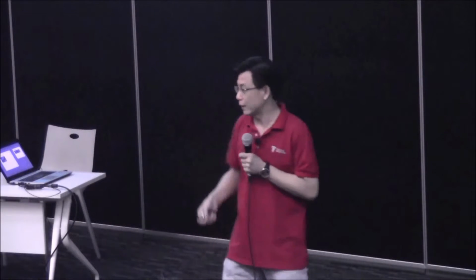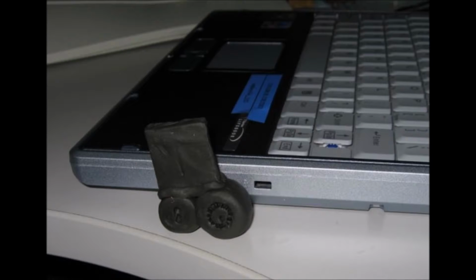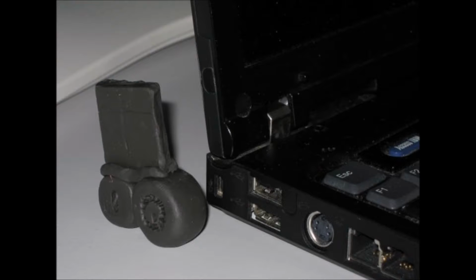And then the moment you use up that lock slot, you cannot lock it, you cannot tie it to anything anyway. So what I did was I made a lock that goes there and another slot for you to daisy chain. So this locks onto a laptop, then the chain locks onto this item. Okay? So what we did was that we took a lot of laptops from the office and we said, okay, the design is going to look something like this. So what would happen if this was the design with this laptop? We look at it and say, there's no issue whatsoever. We look at another one, no issue whatsoever. Look at yet another one, very similar, no issue.